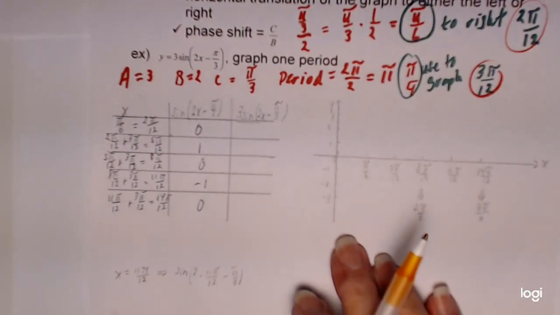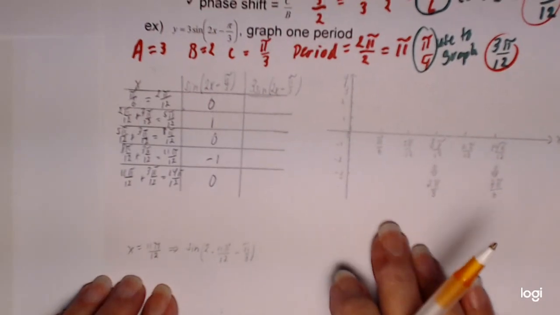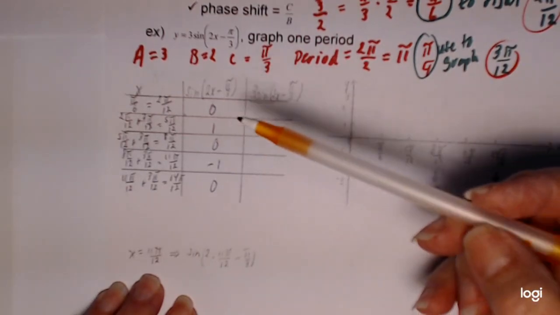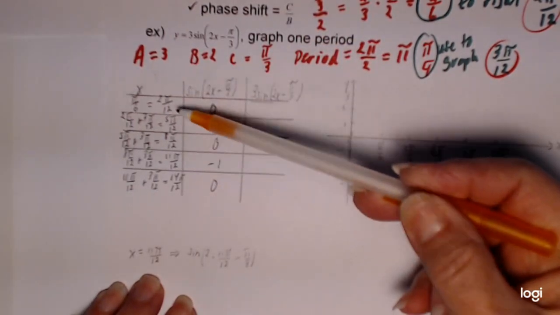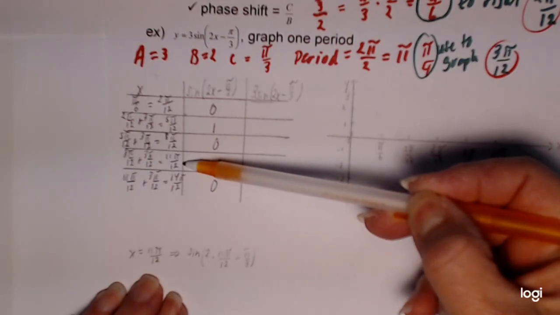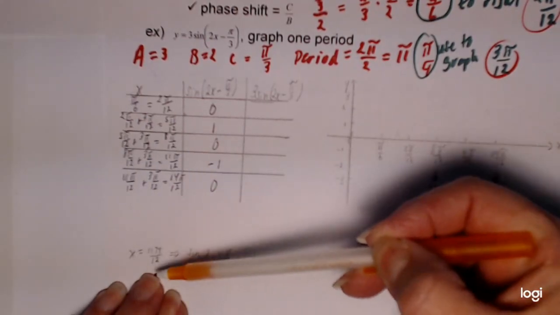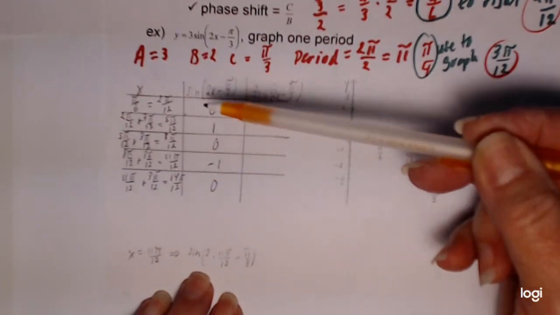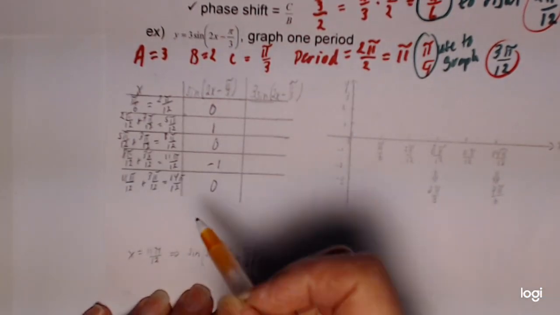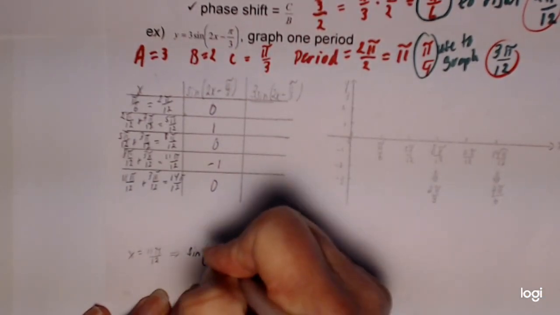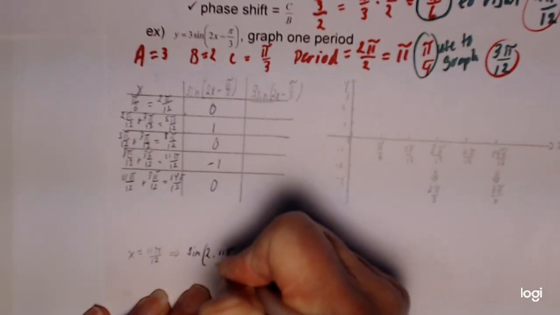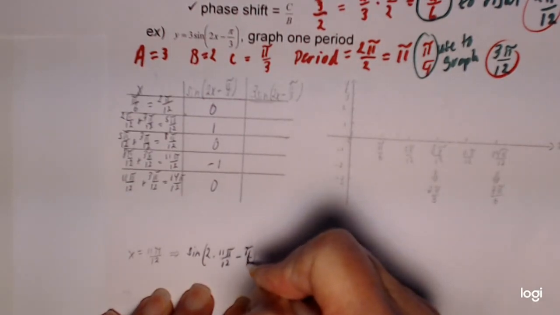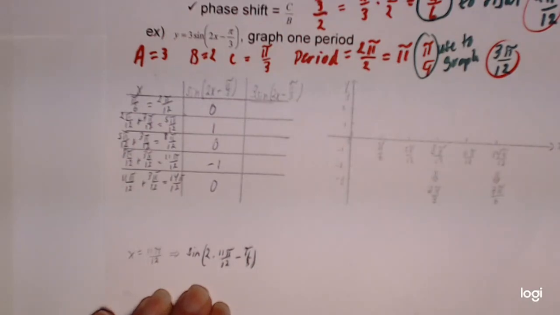What we will do here is we'll do 1 just to kind of prove to you what's going on here. So what I arbitrarily did here is let's choose this value here. You could pick any. I'm just picking this one. No magic here. So we have 11 pi over 12. So this is the x we're going to look at. So here we're looking at the sine of 2 times this x. So we have the sine of 2 times this 11 pi over 12, and then minus this pi over 3 here.